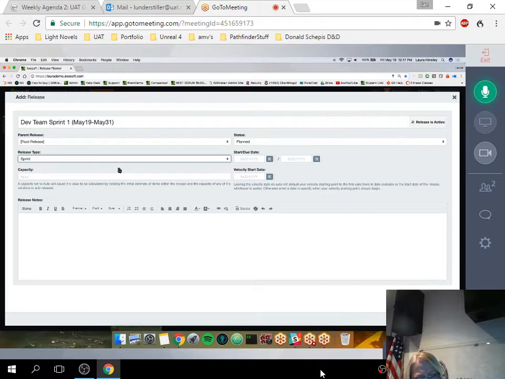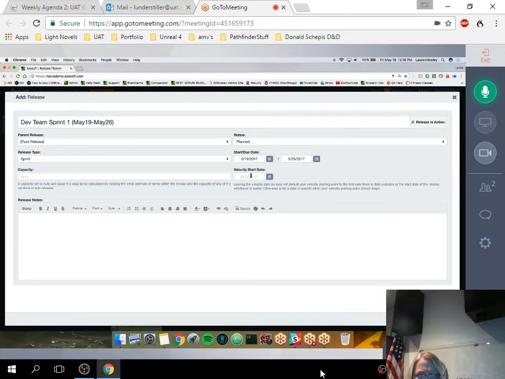And then all that Axosoft now needs at this point to get you going is a start date and a due date. So we said we're going to start today, or you said week-long sprints, we'll maybe make it over to the 26th, something like that. And then we can just leave the capacity blank. Axosoft will automatically calculate the capacity based on the users that you're adding in the sprint. You'll see that in a moment.